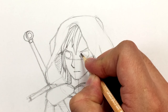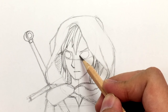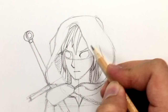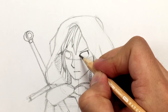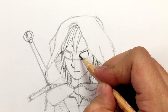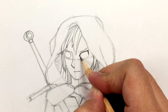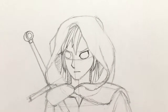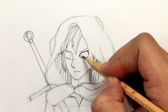I like to do the top part first, and the way that I do it is I'm going to start right here, kind of the center point of the eye. And I start to shape the top of the eye, I curve it like this, and then I bring it down like this. Okay, so there's a little sharp point right there. So from here, I curve it going up there, and then a sharp point going down like that. Now the bottom of the eye is going to have a smoother curve. I'm just going to draw a smooth, curvy line. Like that, okay.